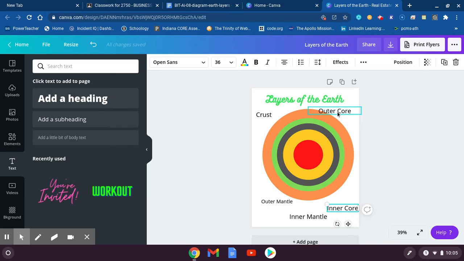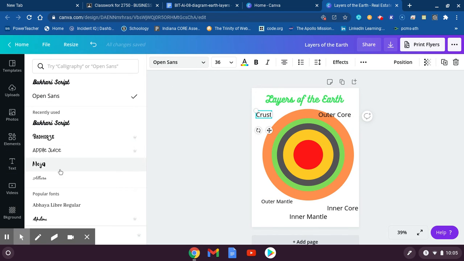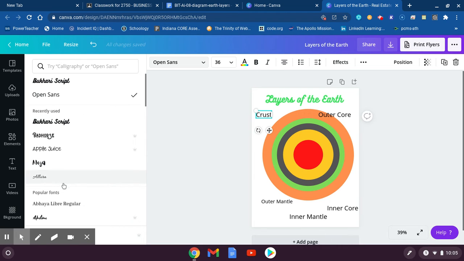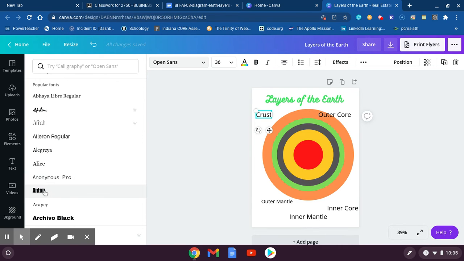Okay, now we've got these labels kind of surrounding the layers. And by the way, if you click on any of those labels, you can come along here and say, well, I want to change the font. You can do that, right? Come over here and change the font if you want to. Anton. And change the color if you want to, right? I'm just real quickly changing the font on these labels. I'm clicking the labels and clicking a font that I have decided I like. Okay, cool.